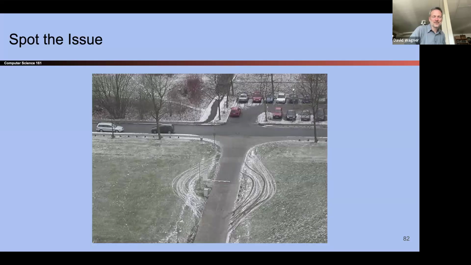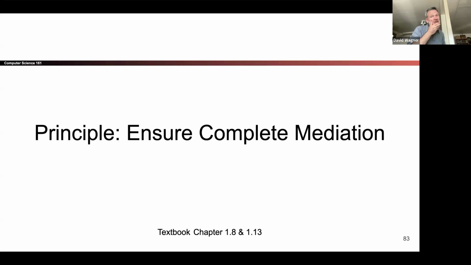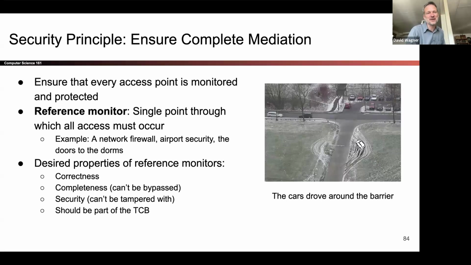Single pathways. Yeah. So a principle here in the jargon is complete mediation, but that's just a fancy way to say don't make it so easy to bypass the security measure. In this case, it was too easy to just drive around and bypass the entire security measure. It shouldn't be easy to do that. So any way of accessing should be monitored and protected. And then crucially, there should be no way to get around that.